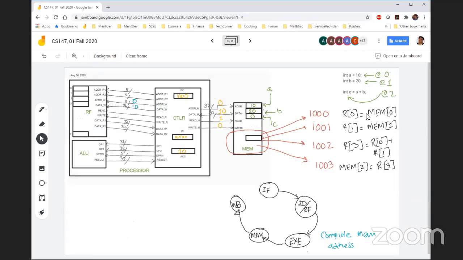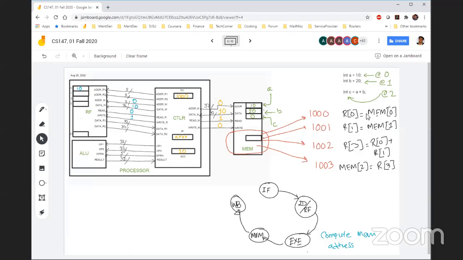And it will set the read signal to the register as 0, write signal to 1. As a result, register file will write this value 10 onto the register 0. And at that point, another thing happens.